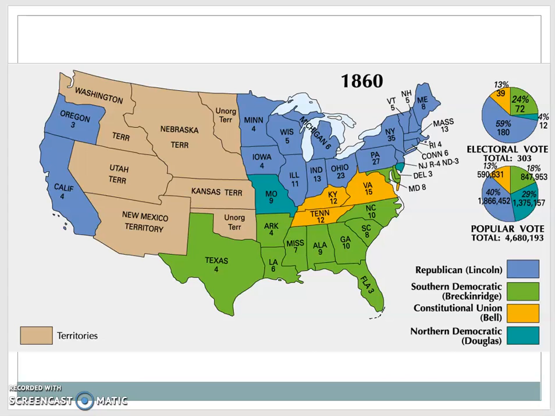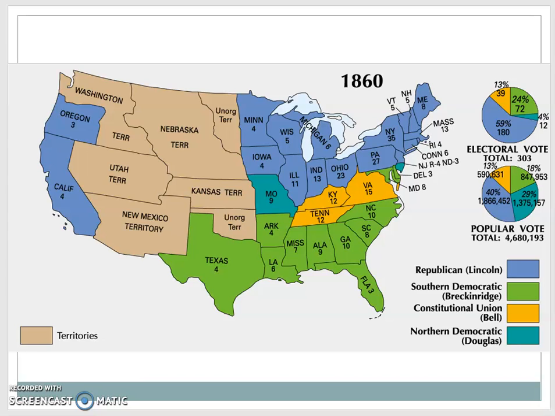Lincoln is an example of what we call a minority president, and we're not talking about a racial minority, we're talking about an electoral minority. Lincoln only won 40% of the popular vote, a minority vote, but he won the election fair and square in the Electoral College. This happens more often than we realize. It happened in 2016. Hillary Clinton got more popular votes, but Trump won in the Electoral College. It happened in 2000. Gore got more popular votes. G.W. Bush won in the Electoral College.